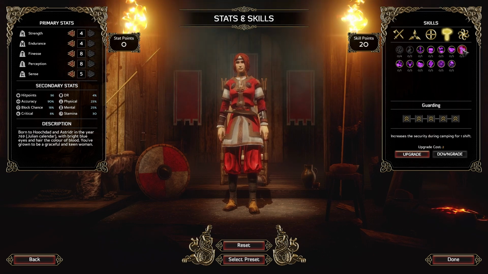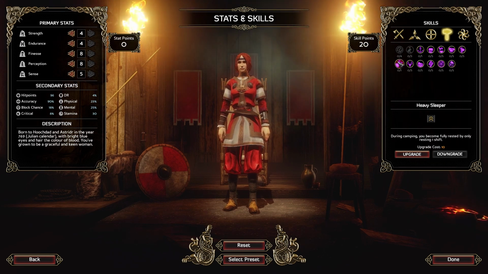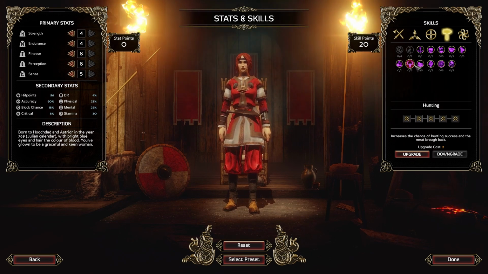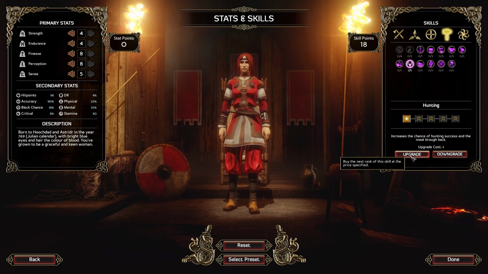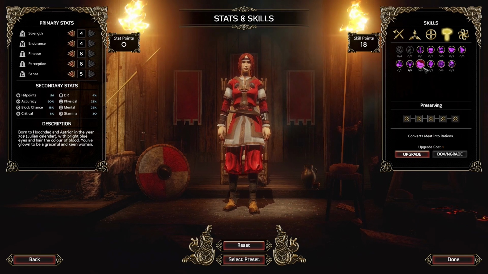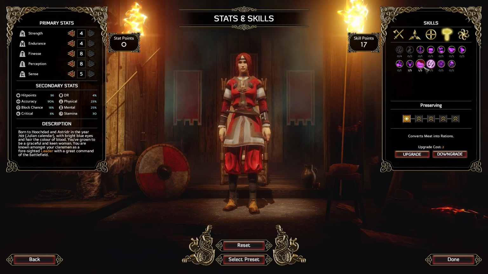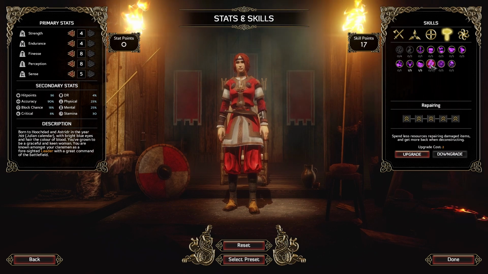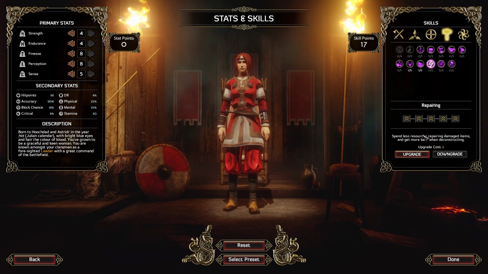Guarding, increase the security during camping for one shift. During camping, you become fully rested by only resting one shift. That would be good, but no, too much, costs too much. Increase the chance of hunting success and meat brought back. We can take that. What is this? Preserving. That would be good, but it only costs one, so... Spend less resources repairing damaged items. That's good.